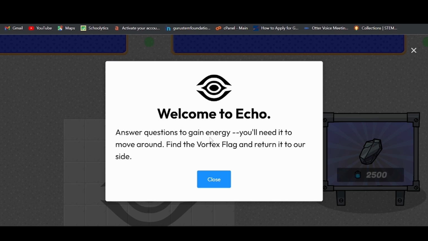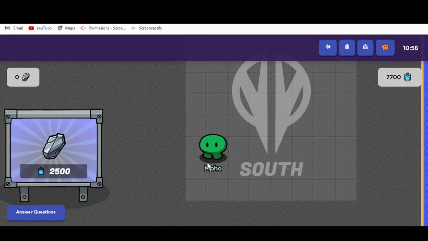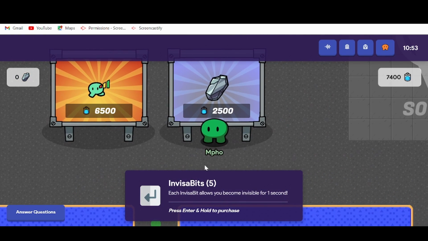And on the learner screens, as you can see, the learners will be welcomed to either the Echo or the Vortex teams. The point of the whole game is based on them answering questions which will help them gain energy points which they'll need in order to move around, find the opponent team's flag and return it to their side.